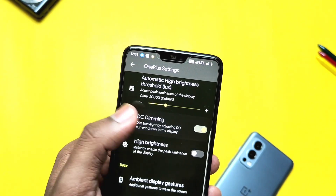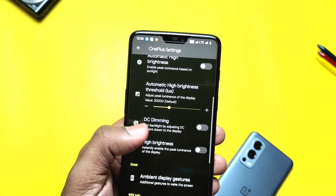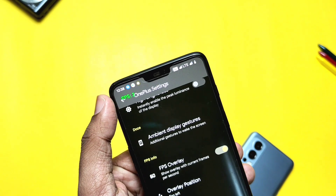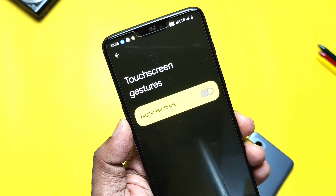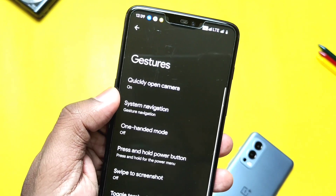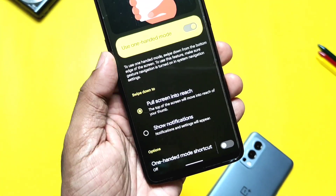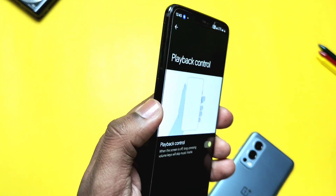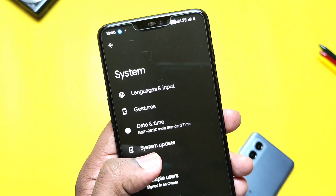OnePlus settings are available in the ROM, with options like multimedia volume toggle, automatic high brightness with the alert slider control, and manual high brightness toggle — all these settings push very high brightness to the screen, which helps keep it visible in direct sunlight. FPS overlay and vibrator strength sliders are other add-ons. The touchscreen gesture section seems buggy, showing a blank setting with only a haptic toggle. Other Pixel customizations are available in system and gesture settings, like quickly opening the camera, system navigation, one-handed mode, and press-and-hold power button to access Google Assistant.